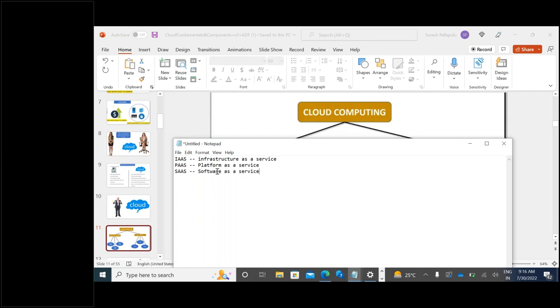And software as a service in the sense, when you go to any five-star or seven-star hotel, you can just go to your room and call the desk and order the food, that's it, right? You no need to worry about anything. The food will come to your room, and they serve you if you want, and you can eat accordingly. So with respect to software as a service, we have some examples, guys.